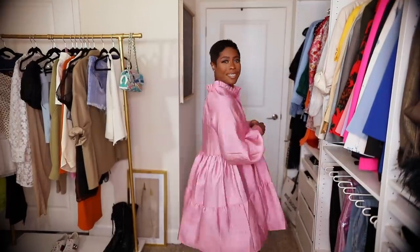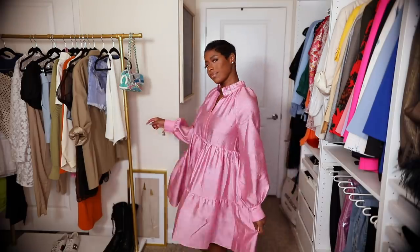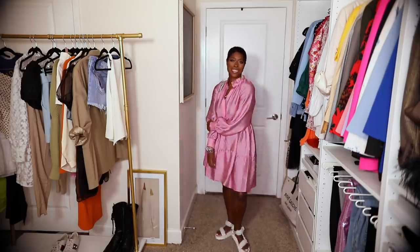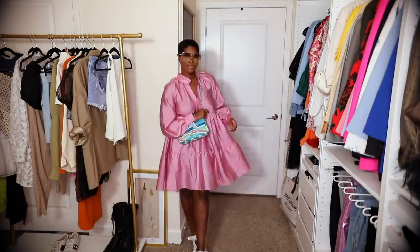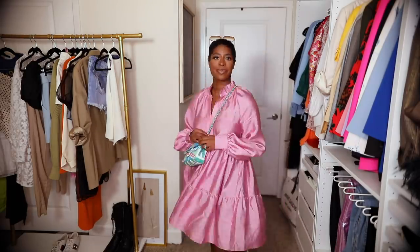You know my favorite thing to wear in the summer is a baby doll dress. So I have this pink one from Intermix and I paired it with my Cecily Bonson white dad sandals and then my kind of multicolored Chanel bag. I just thought this was a really pretty play on colors. This can be casual — you can wear this anywhere and be super comfy. My goal for these outfits was to really feel good but still be comfy.